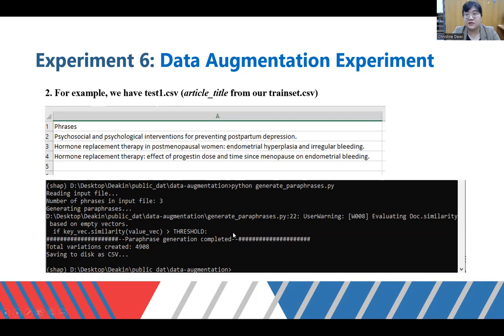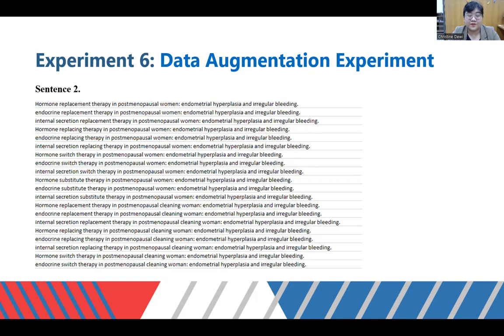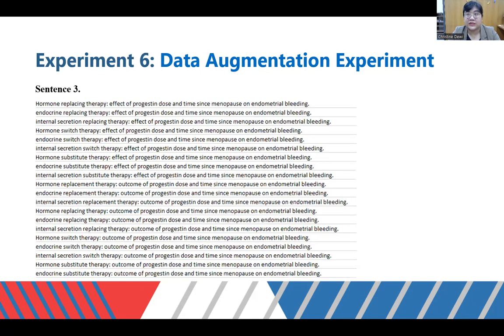So there are many variations. After that, this is the sentence 1 variation. I just show you some samples: sentence 1, sentence 2, sentence 3.